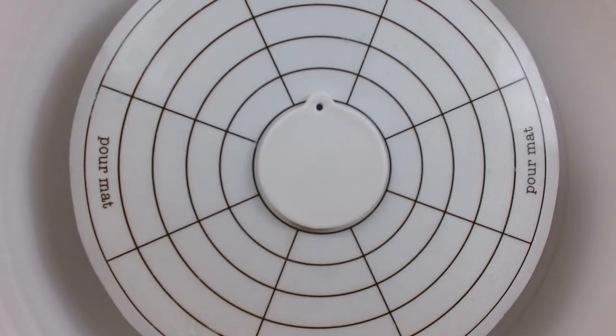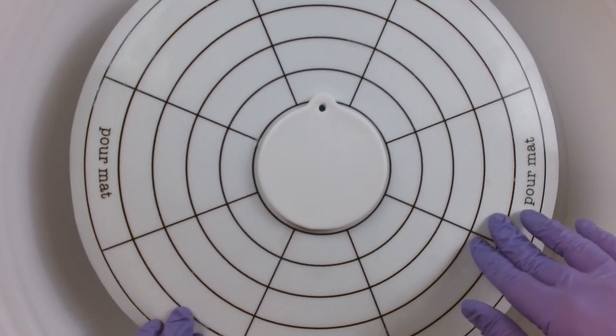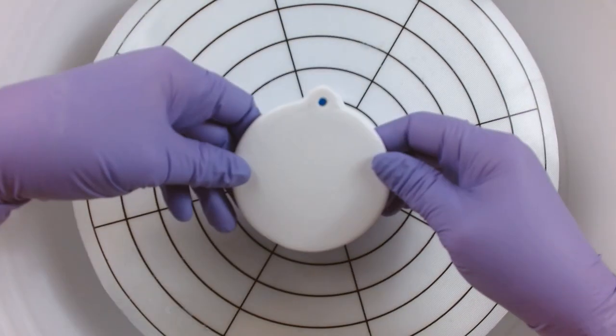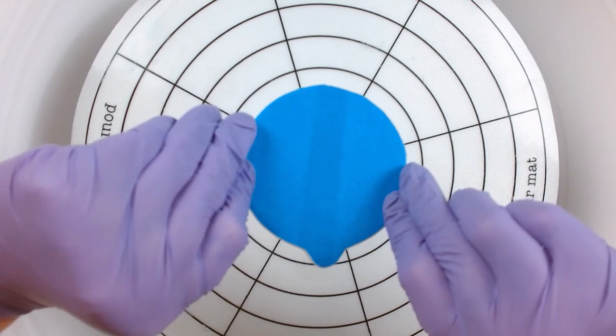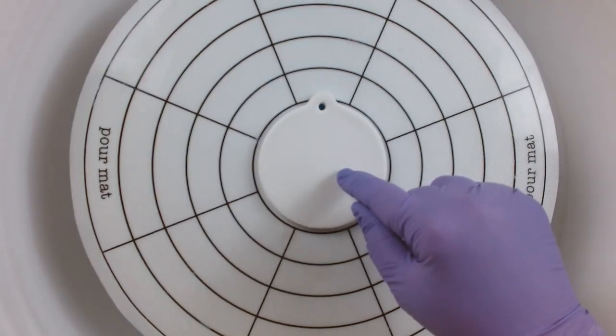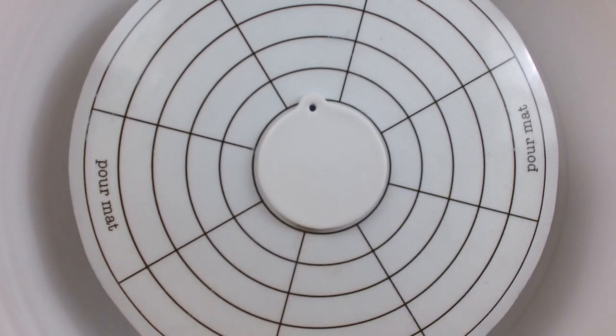Hi everyone. So today we're going to be pouring some ornaments. I did get these ornaments from Michael's. I did tape them off on the back, and we're just going to be pouring some blooms on these. So stick around and watch how they come out.